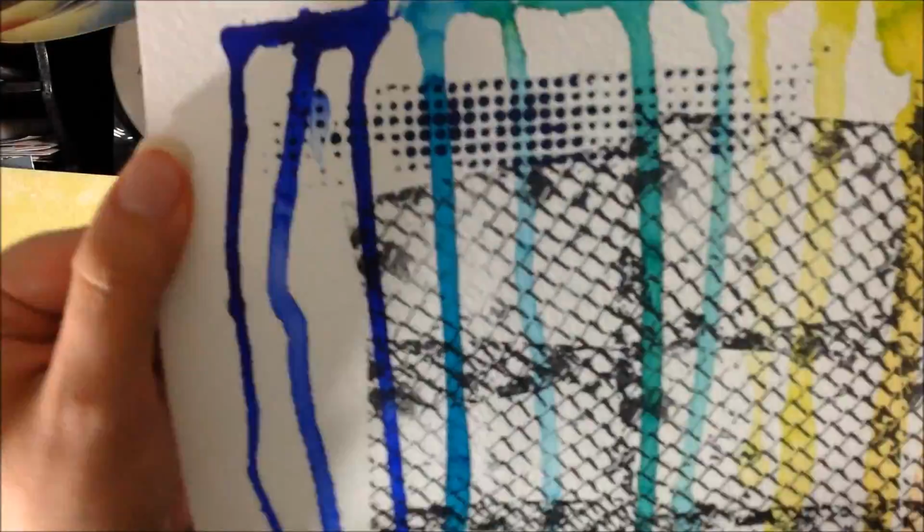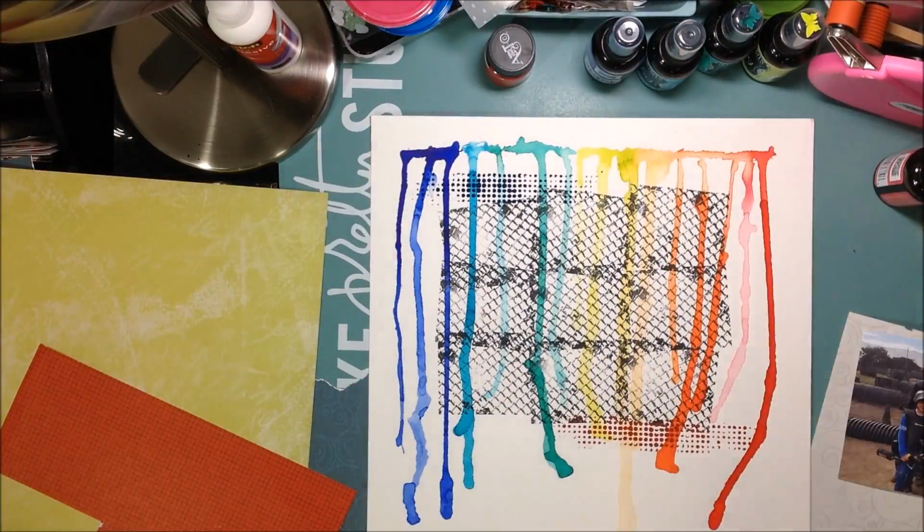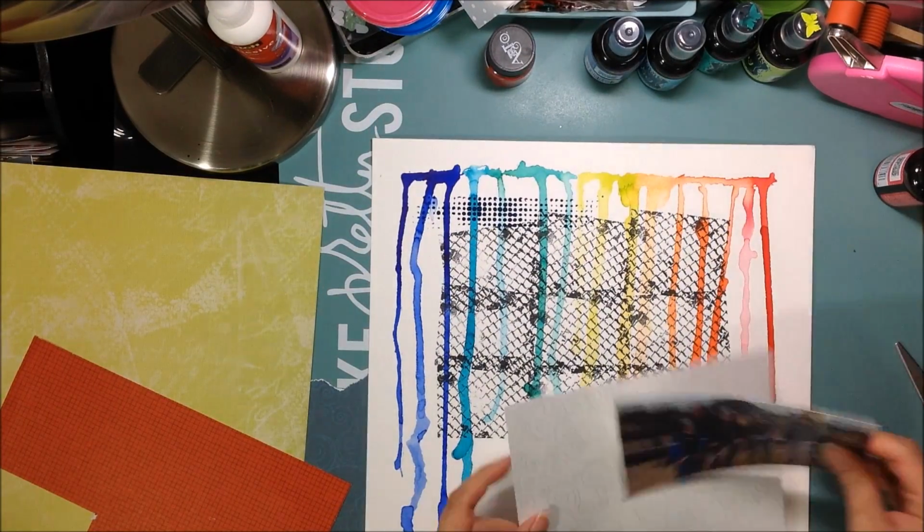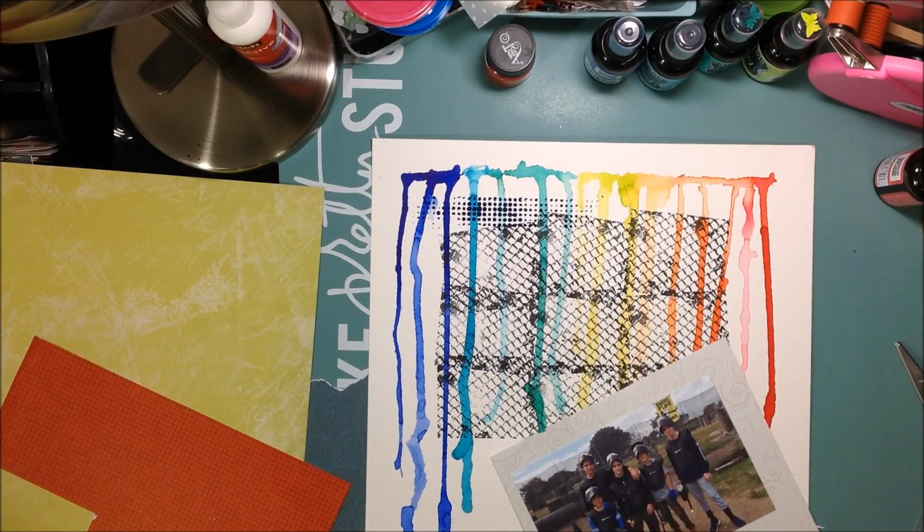So there we go. Everything is dry. I did wait for it all to dry and get really nice and dry, because otherwise it would smear all over the place.